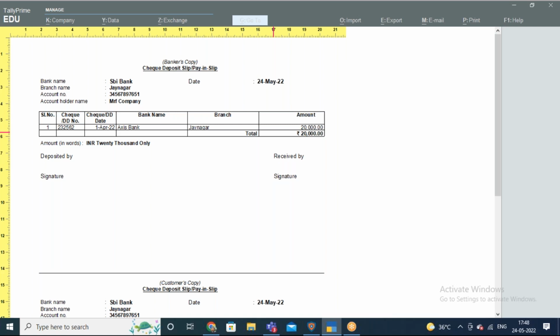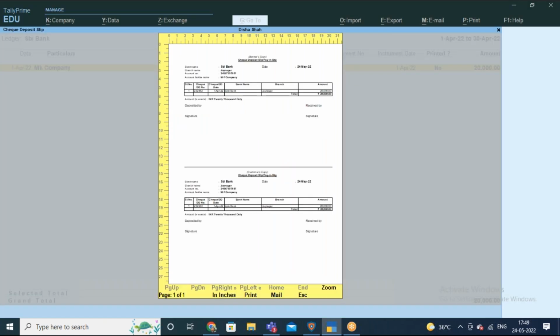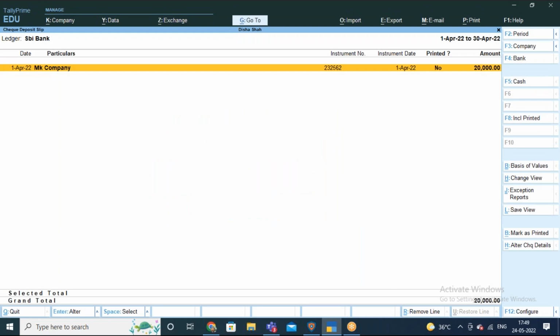Okay. So these are the ways you can print the deposit slip for the cash as well as the check. Okay. So escape. Wait. Here you can see this information only when you have not printed it till now. Let's assume you have printed.